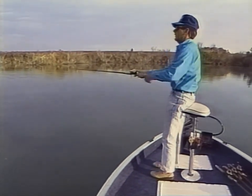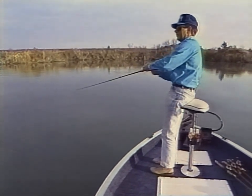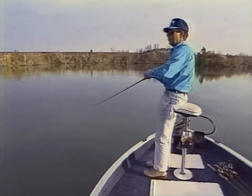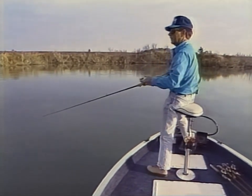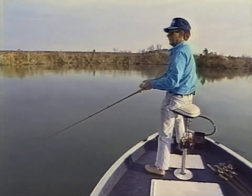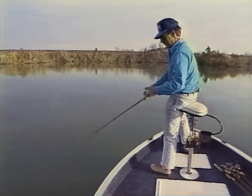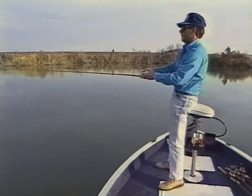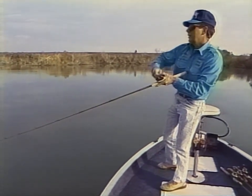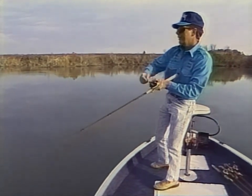Now that fish there. Fish like that, real pretty fish like that, healthy, a lot of times there will be more of them on a spot. We'll make several casts to the same place. Not only that, but when I get done fishing it from this angle, I'm going to move around there and fish it from a different angle, because every spot that I've ever found bass fishing always had a proper way to fish it.